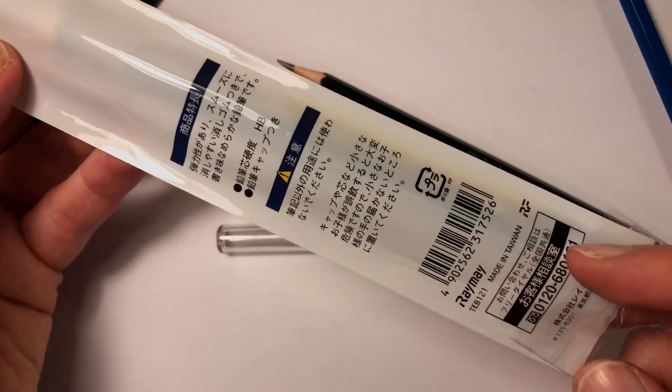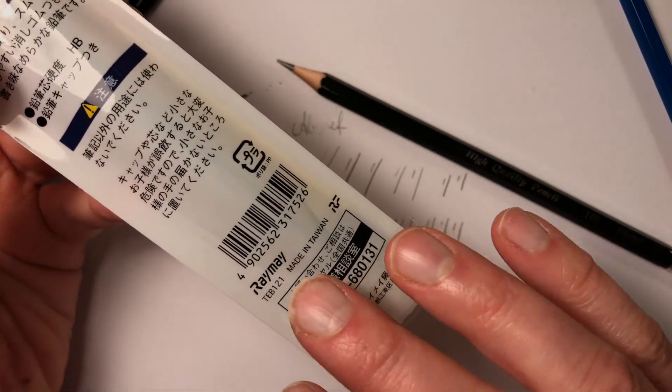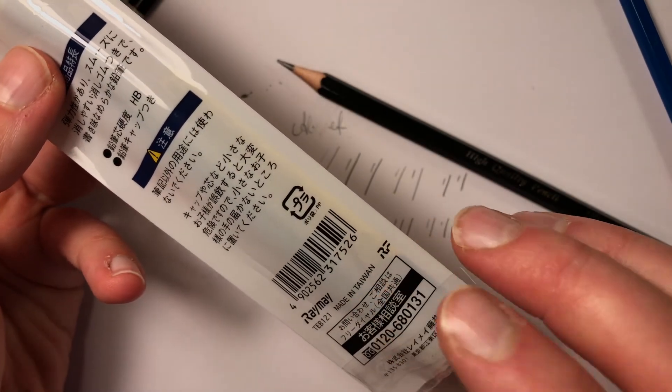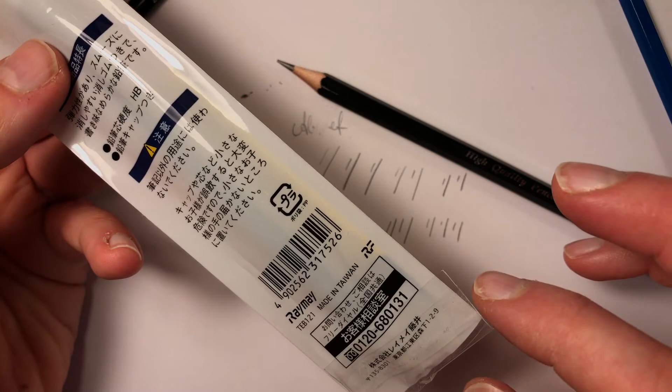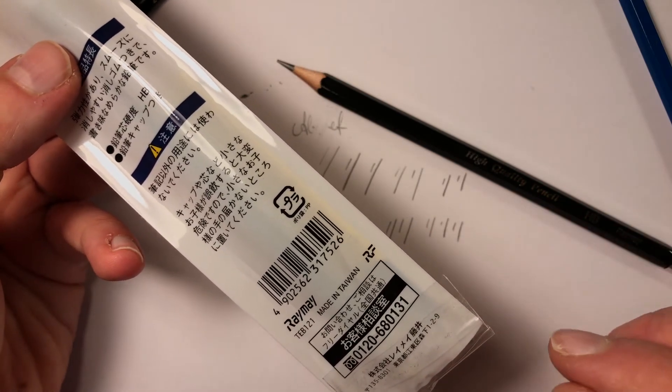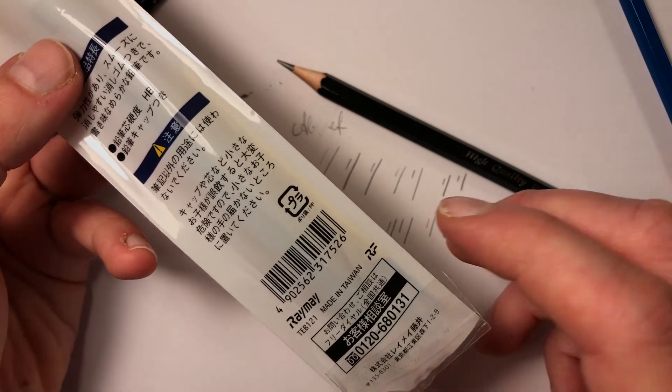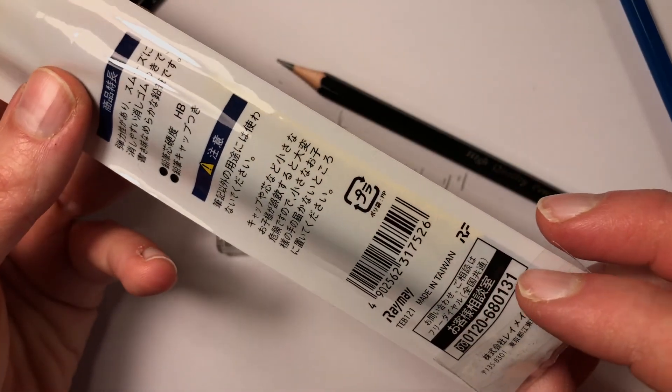And this is the packaging. So they are made in Taiwan. I find it interesting because here we got a Japanese company making their products in Taiwan, but if I have Taiwanese pencils I showed on my blog in the past, those were not made in Taiwan. So quite an interesting development here.